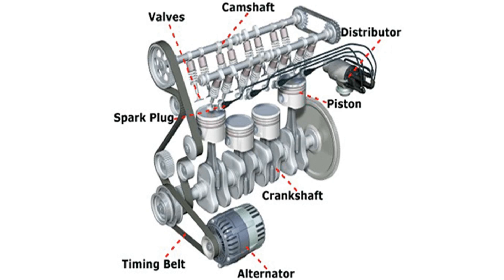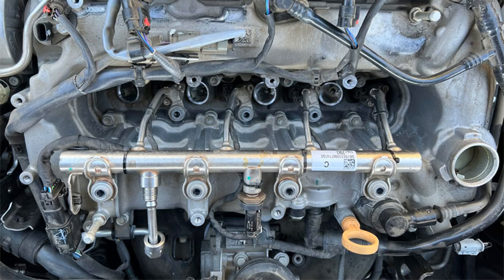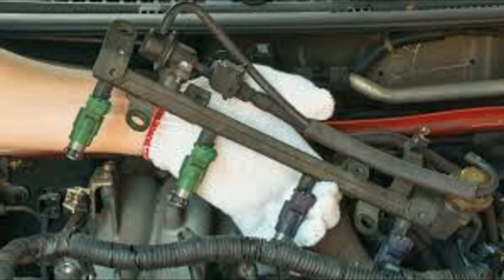Number 2: Misfiring or Vibrating Engine. Does your car often misfire? Or maybe there's a delay after you press the accelerator pedal. Both of these symptoms can be caused by a faulty fuel injector, most likely a clog or blockage in the nozzle. If the injector can't deliver the dose of fuel called for by the ECU, the fuel-air mix in the combustion chamber will be off, which can lead to misfiring or a sudden drop in acceleration. That's why it's so important to keep your car's fuel injectors clean and free from blockages.